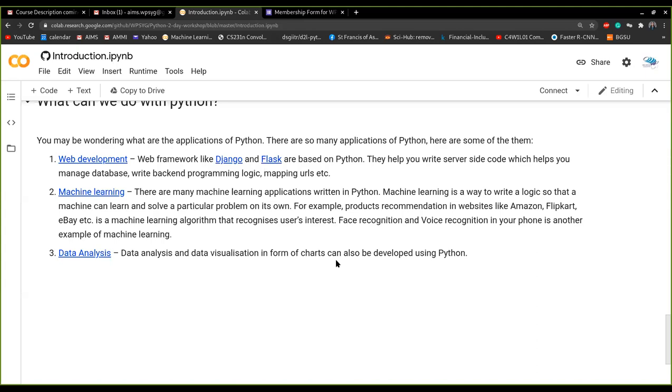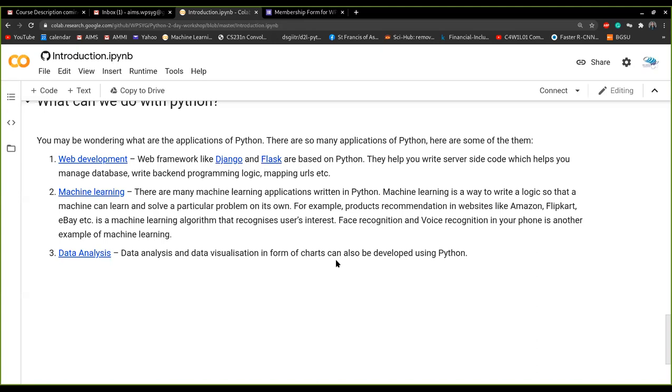Machine learning, for instance: we know face recognition systems, where you use your phone and it takes your face and then unlocks your mobile phone for you. All of these are machine learning algorithms. Right now, I know most of you are here to learn Python for your own reasons. Someone maybe web development, another person machine learning, someone else both, or even data analysis.